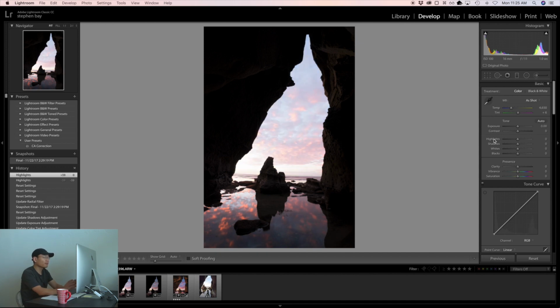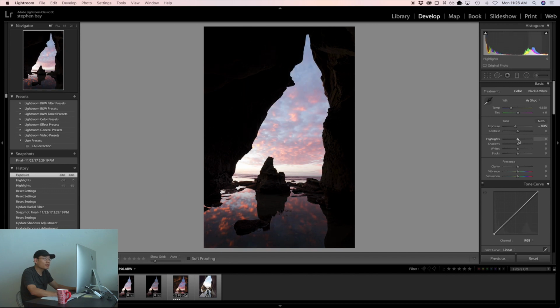So normally when I'm trying to process the image, the first thing I do is I ask myself, what's the single biggest thing that's wrong with this image that I would like to fix? In this case, the sky is all bright and washed out, and I really don't like that. So I'm going to try and bring that down. And I'll start using some of the global adjustments. So I'll bring the exposure down a little bit. I'll bring the highlights down.